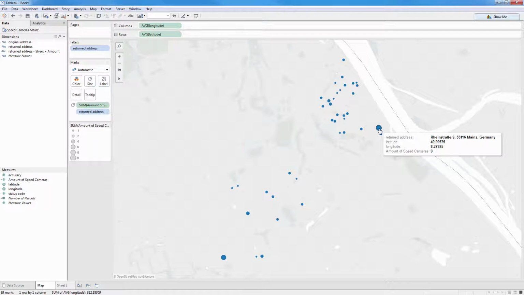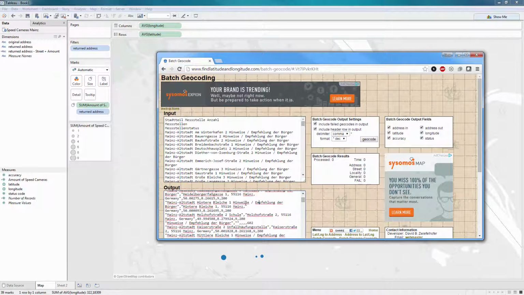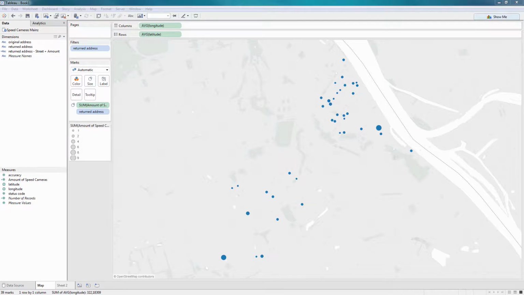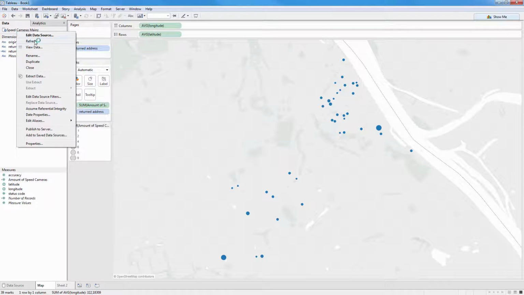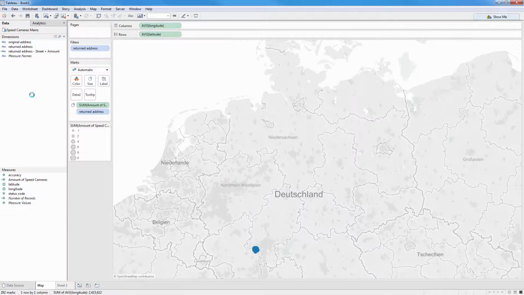Well, first of all, I'm going to copy and paste the latest information from our geocoding into our CSV file. So Control A, Control V, and Control S. That was marking everything, replacing it with everything I have in my clipboard, and then saving that again. Go back to Tableau, refresh the data. Now it's querying the data from the data source again.